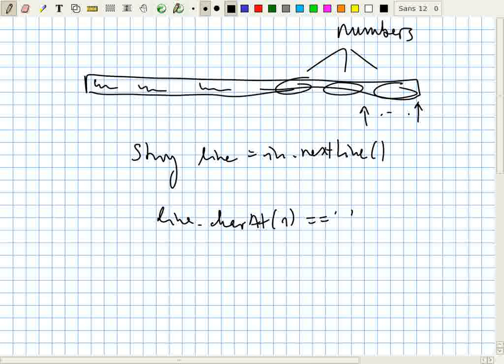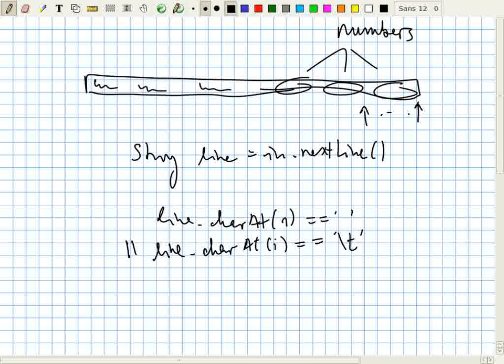What else could it be? Oh my. It could be a tab. Right, a tab is white space. So how do you test for a tab? So I guess you could test for it, right? That's a tab.